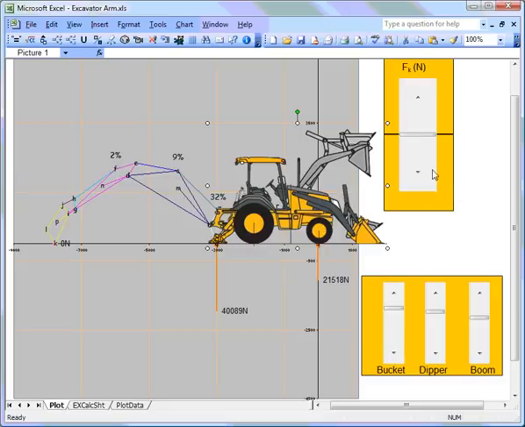And using this control here, I can change the load on the bucket. At the moment there's no load on the bucket tooth, but if I now get the bucket to dig into the ground, so we'll increase the load there, we can see what's happened is these reactions are changing. We've also seen that these forces here, negative sign is showing that we've got compression there of 39% in the boom, compression there of minus 28% in the dipper.